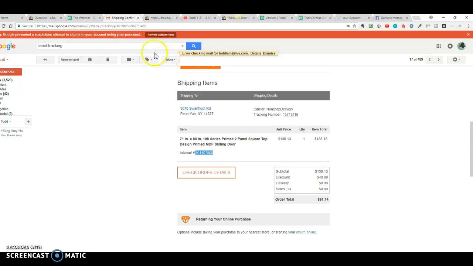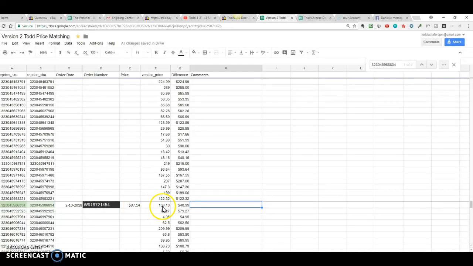Well, that's cool. Basically, what we're looking for, young lady, is for this number here to be higher than this number here. When that happens, we can go get money from Home Depot. But most of the time, you're going to find out it's lower. That means that Jovela is doing her job and getting the discounts. In order for us to collect more money from Home Depot, the number it drops to has to be lower than this. So this one has to be like 50, or rather the vendor price has to be higher.